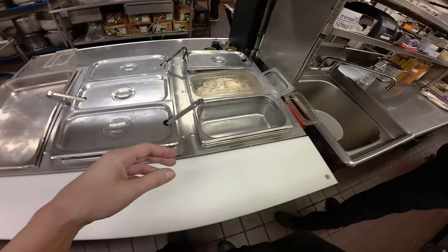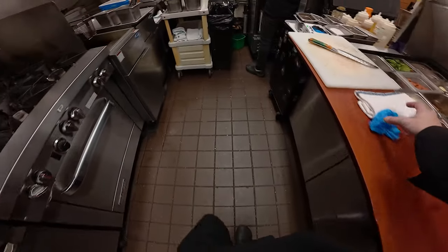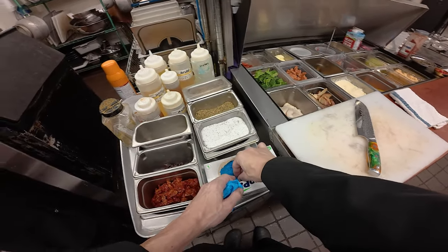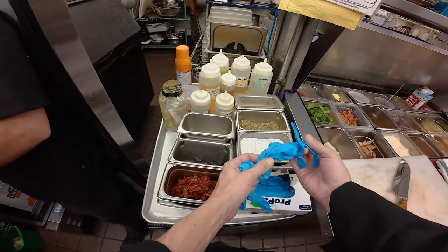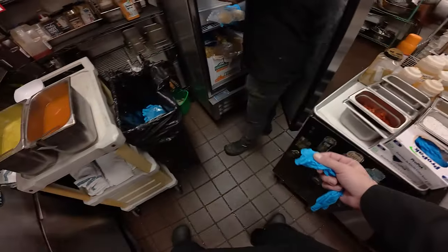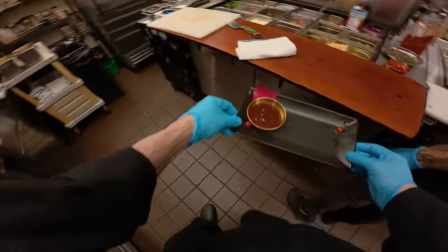Second course, smoked chicken. Third course, cheesecake again, and that's going with a lobster ravioli. Lobster ravioli, you're going second course. These are mac and cheese bites? Yes, sir. No, I have thawed right down below here. There's two thawed right below. You might want to pull one out, though, and set it out there. Just put that there. All right, so this is the setup for the mac and cheese bite.